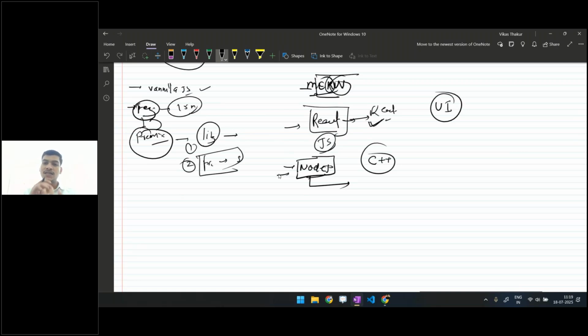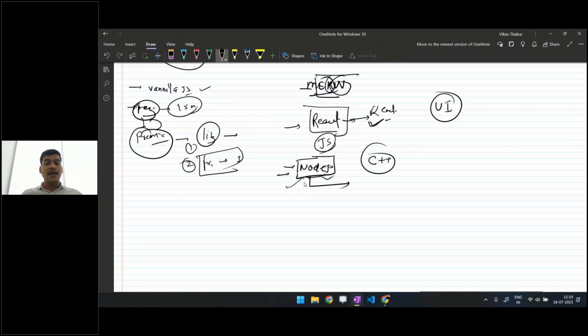So whenever you want to run JavaScript on the server side, right? With React, we were utilizing JavaScript only on the client side, that means only on the front end. But now I want to write the same code using the same language on the server side. So then I'll require an environment to write code that can run on the server side. For that particular problem, we introduced Node.js. Thus, Node.js allows us to write code on the client side as well as the server side.